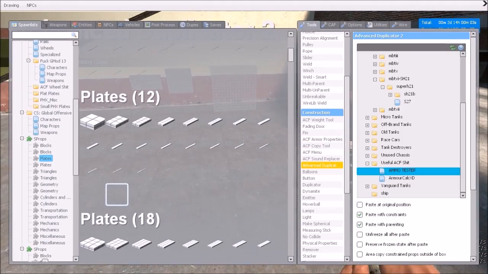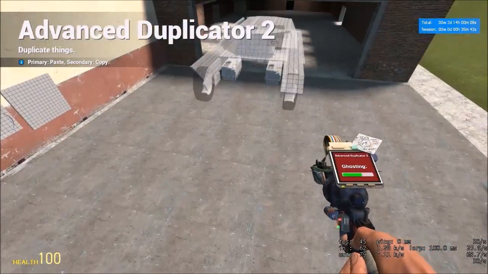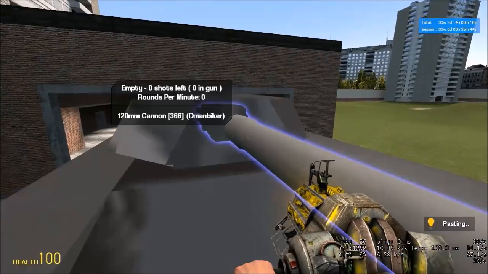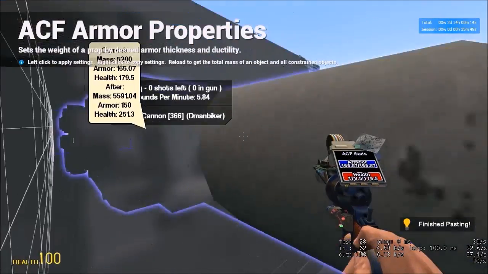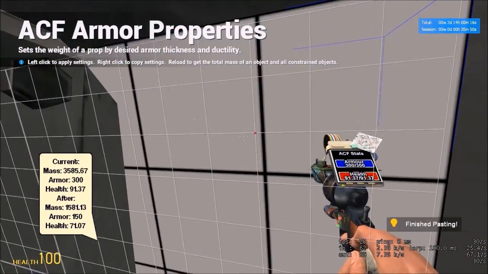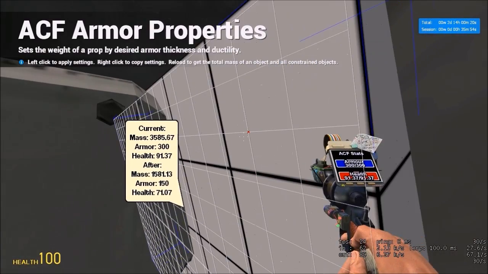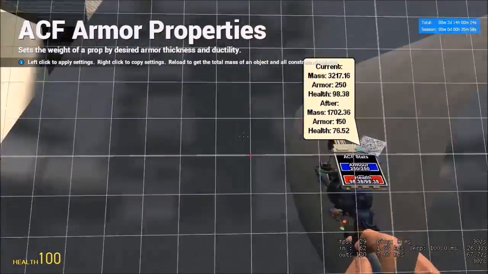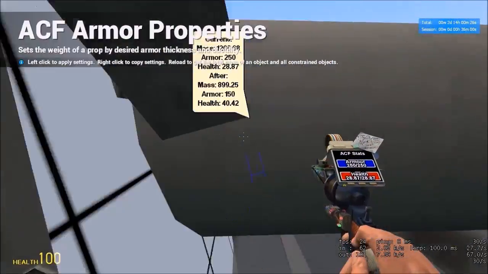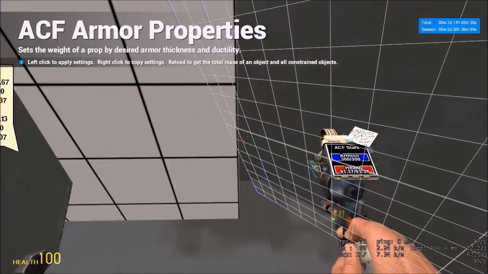For instance, if we get back out our H21, the H21A, the way I got the front of the turret to take more hits is I added a big thick prop here, 300 millimeters, and it's thick. It's got 91 health, which is pretty crazy for a plate of this size. So the front of the turret would get destroyed, and then this could take quite a few more hits because it's so thick.